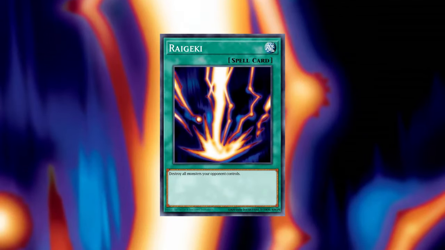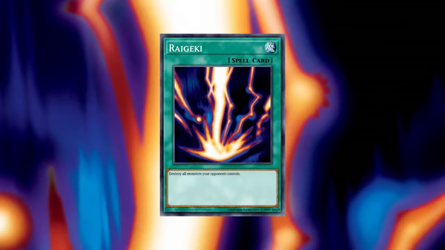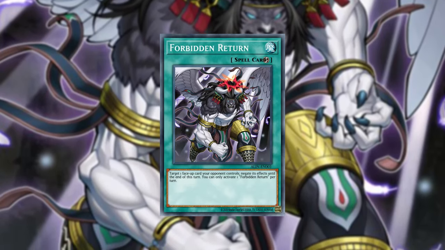Another con for this card is that it's a hard once per turn activation. So contrary to cards like Raigeki or even Change of Heart and Monster Reborn and even Harpy's Feather Duster, which has always been at one, those cards are not once per turn at all. You can activate Raigeki three times and then of course normal summon Pydra. But this card is a hard once per turn, so it makes it a bit worse.